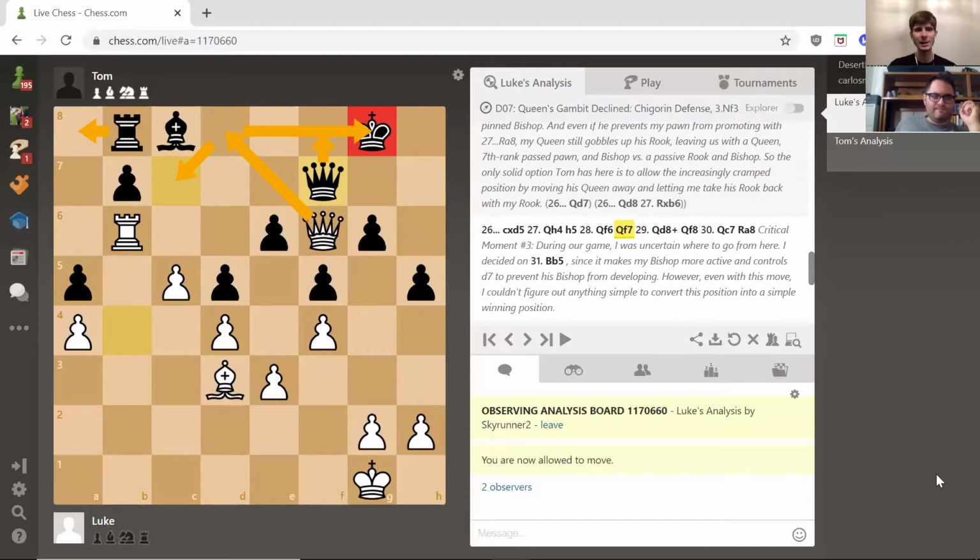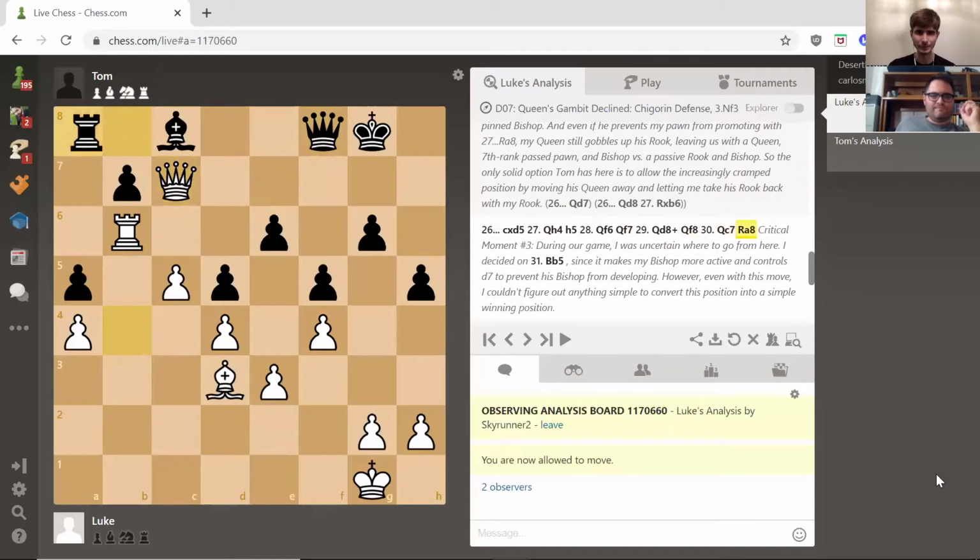And my idea with that is that once his rook is on A8, there's only one piece defending that pawn, the B7 pawn. So if ever his rook or his bishop moves away, then the pawn is now hanging. So that was my philosophy behind this line. But here's what's interesting. Now Tom's rook has moved to A8, exactly as I wanted.